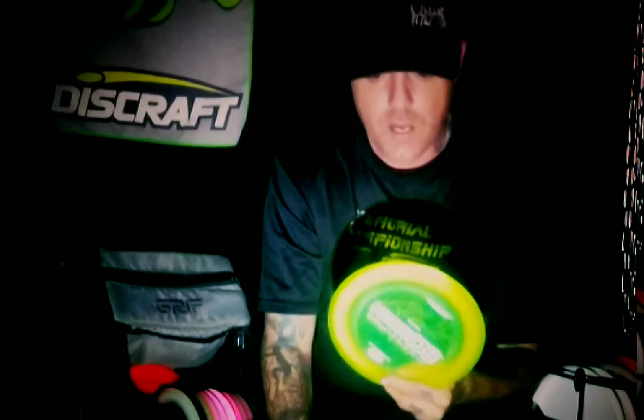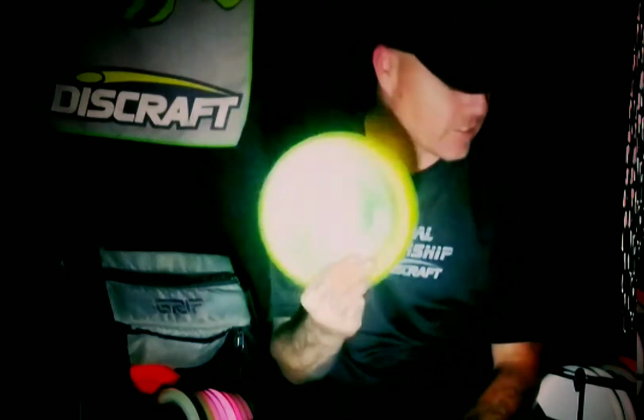Super stable. I have thrown it in a tournament that had 40-mile-an-hour headwinds. It was the only disc that I could throw flat or on an anhyzer that would not turn right all the way over and still came back left. So it shows you how stable this thing is. Great disc though. Love the Nuke OS.